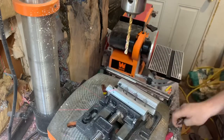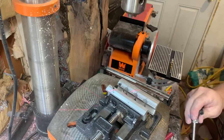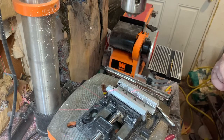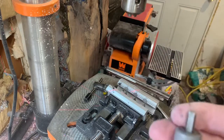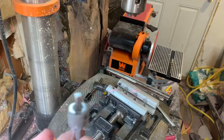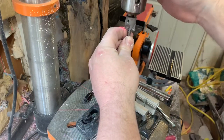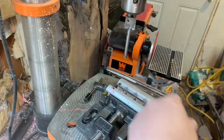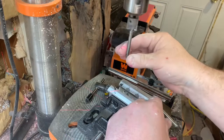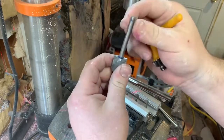We're just going to chuck it here in the drill chuck. Now on these, especially if you got the cheaper models, you can see there's a flat on there. When you put these in a drill chuck you've got to be careful — if that flat is right on one of those jaws, you'll turn it on and get a wobble. That one doesn't look too bad, but you can sure feel it when you're going into a tube that's seven millimeters and has a wobble on it.